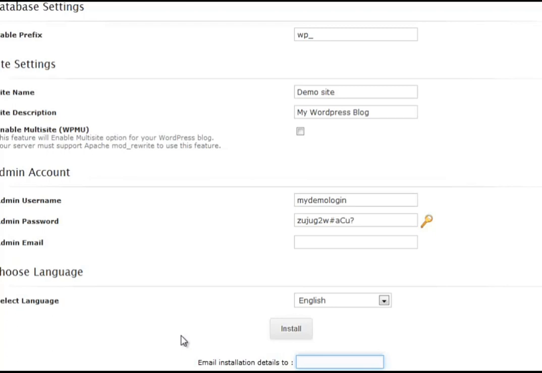I'm not going to install this because it's not a site I want to install WordPress on, but then all that happens is you just go to the regular WordPress site, and we'll pick up on the next video from there what you do once you've got a default WordPress installation. So that's it, it's easy. It's not quite one click as they'll doubtless claim, but it's pretty close.